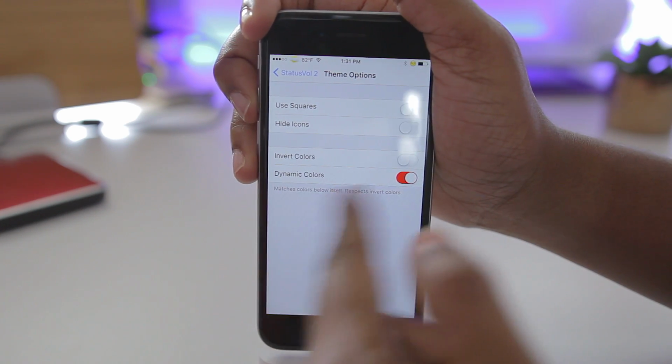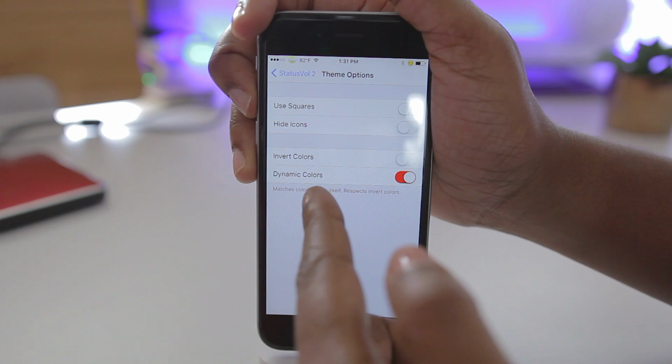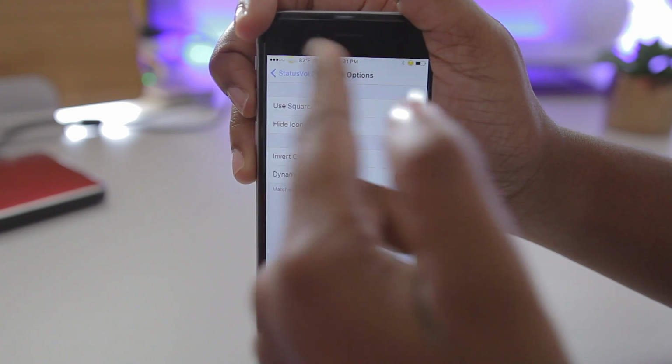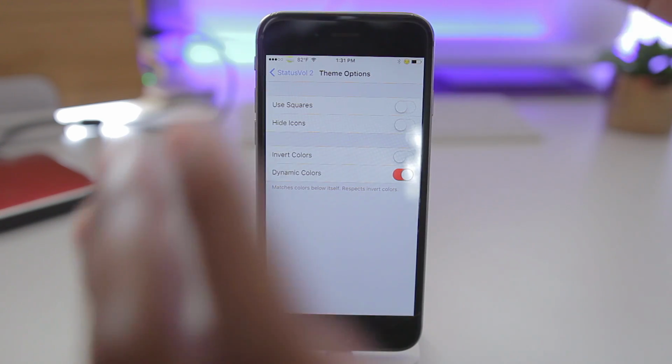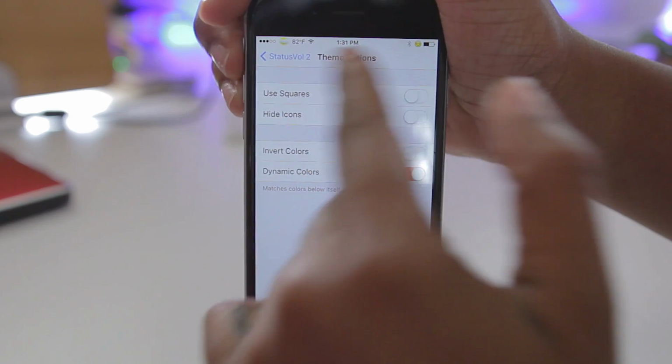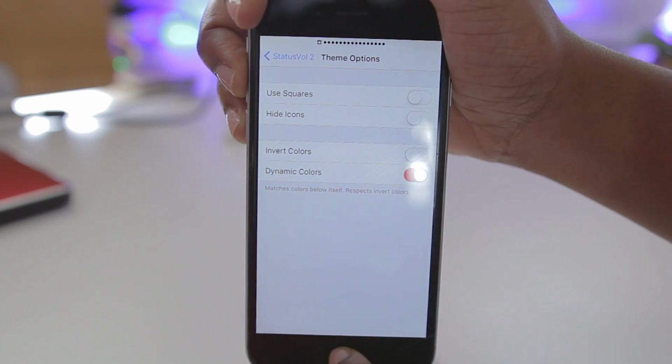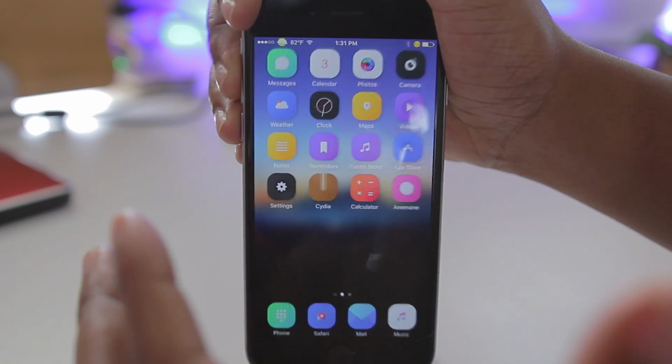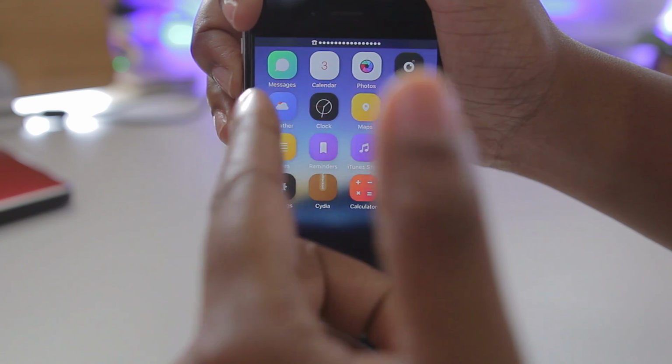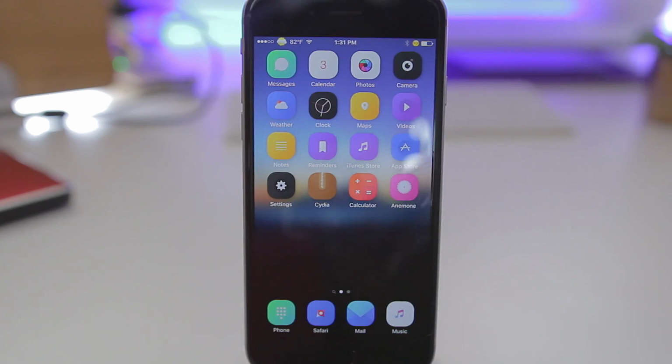But I like using the dynamic colors option because with this one, it makes the background of the volume HUD there actually change based upon the app that you're in. So if the top of the app is white, it's gonna be white. But if I go to another area where the screen then becomes a bit dark at the top, once I hit the volume button, it then makes the background dark or black. So that's the setting that I currently use for that.